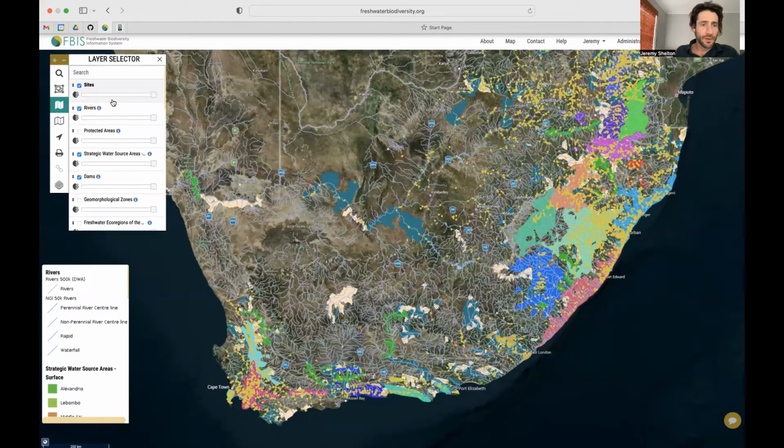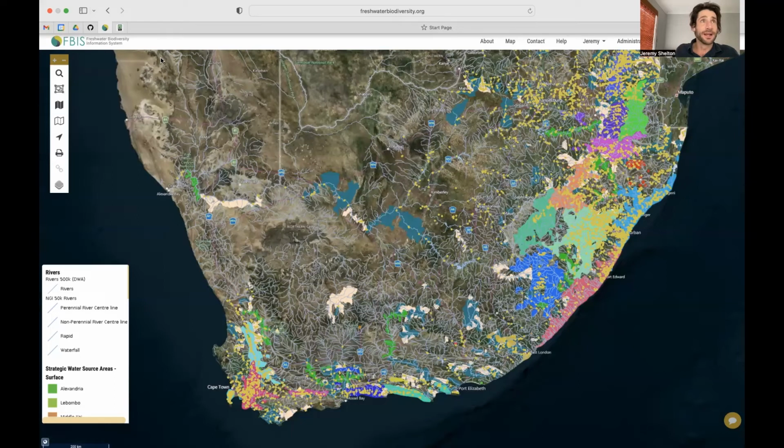Now, I'd like to point out that this list of spatial layers is quite exhaustive. And it's a growing list as well. So we're constantly adding new layers to complement the biodiversity data. So it's a living resource. And the majority, or at least some of these layers, can also be used as filters, but not all of them. In some cases, layers are just for visualizing data. In other cases, they can be used to filter the data. And that's what we really get into in the second session of this training series.